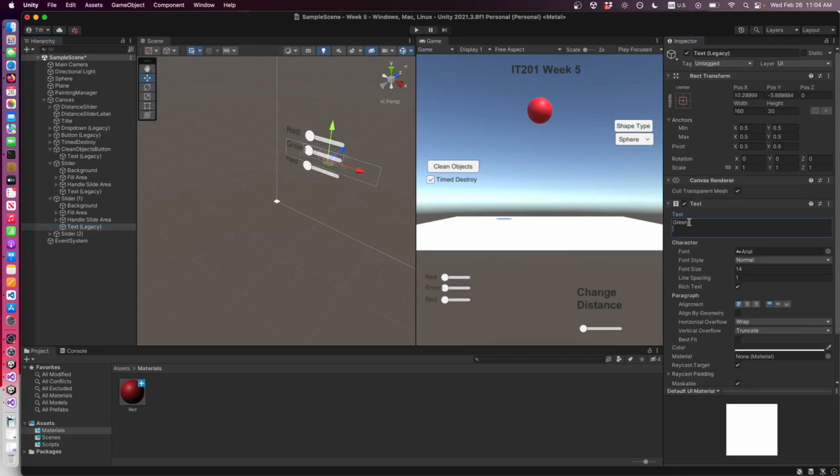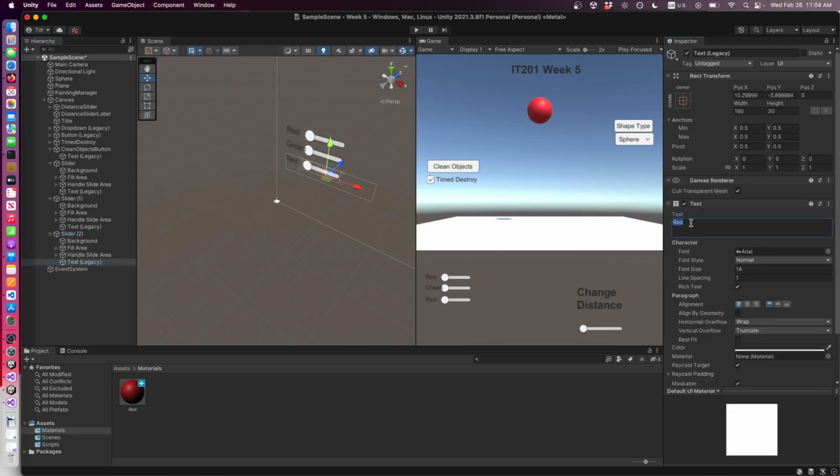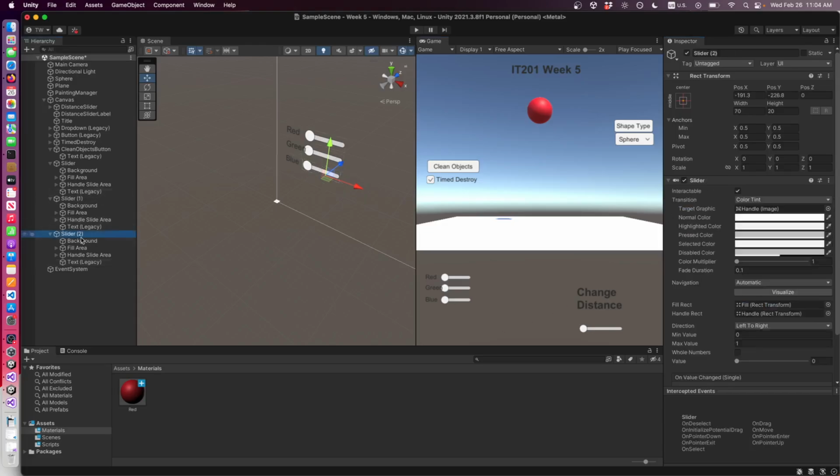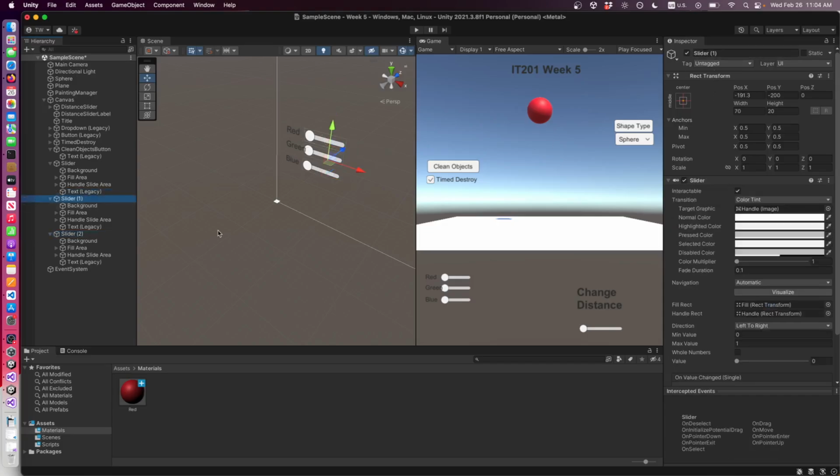This is going to be green, and this is going to be blue. And let's maybe drag this slider. Okay, let's call this green. This is red, and this is blue. So I just created three sliders that don't do anything.